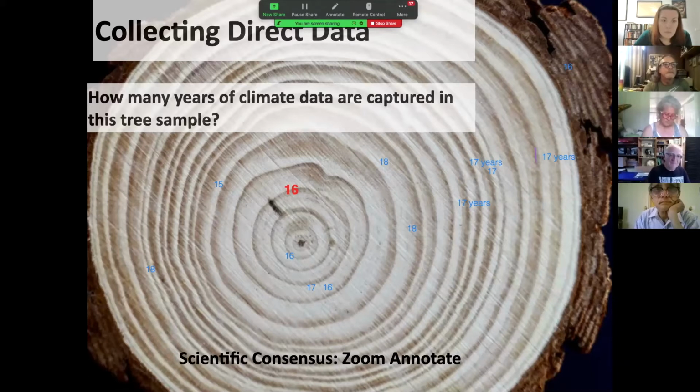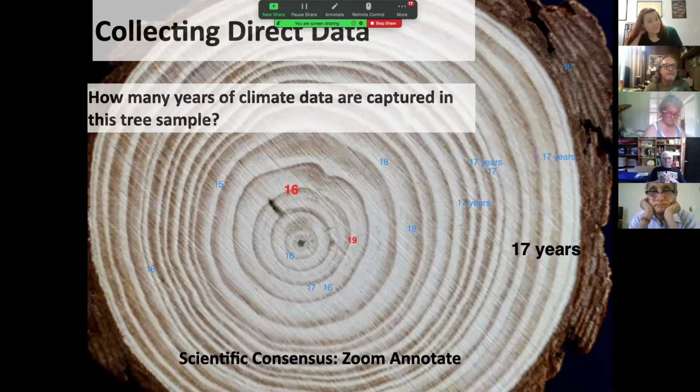So with those numbers on there, what could you say about a consensus that we've reached? Is it possible to reach consensus with the numbers that you guys see on your screen? Feel free to. Looks like the majority of us picked 17. About 17? Let's look that way. Sure. And now is where you might want to throw in that plus or minus. So we can say we've reached consensus that this represents about 17 years of climate data, plus or minus 1 or 2 years. 1 year.